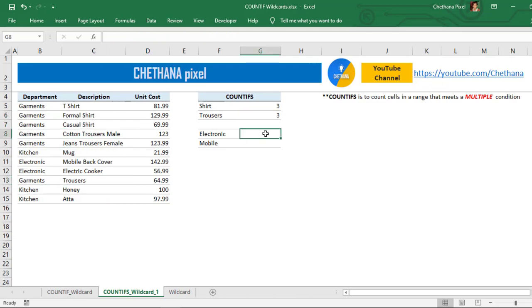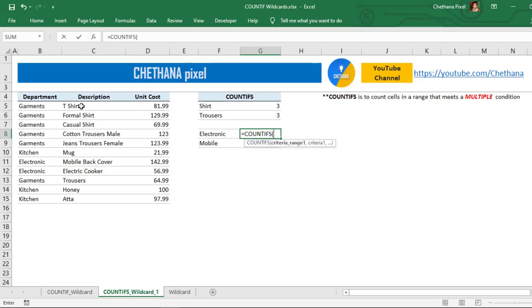Similarly, you can try the COUNTIFS functions with wildcards for electronic and mobile by pausing the video. After trying, please let me know in the comment section what result you are getting. Okay, let me try now.